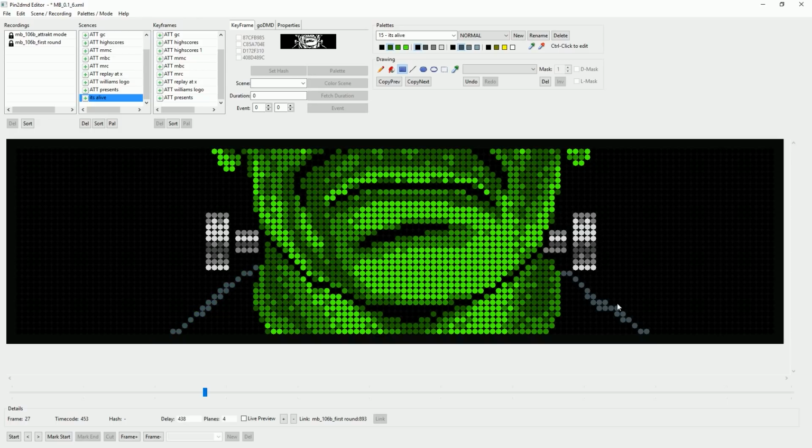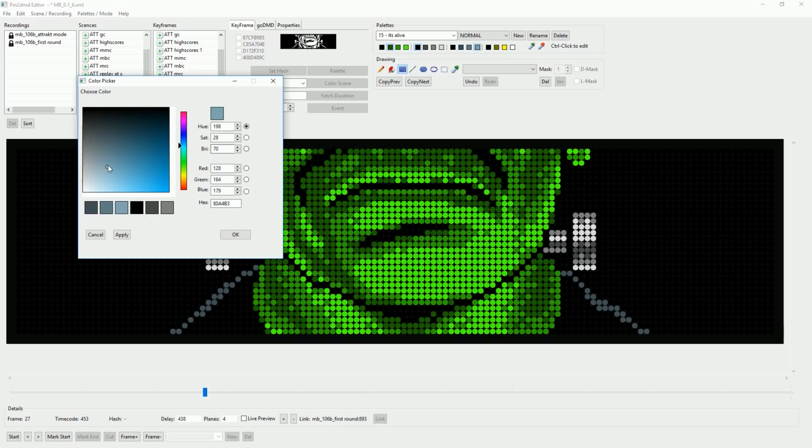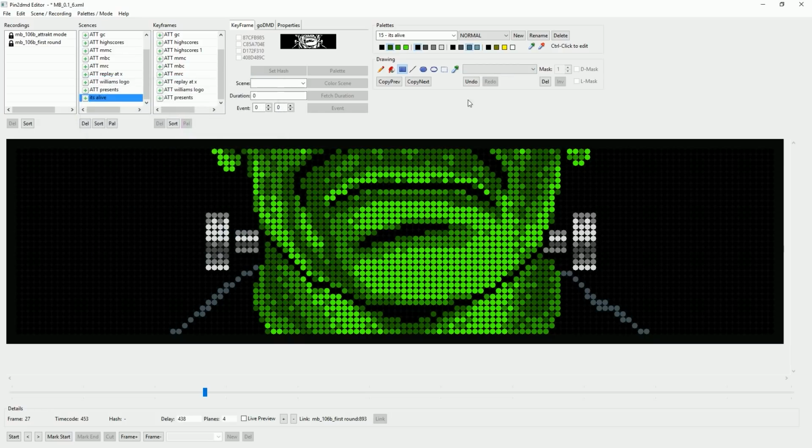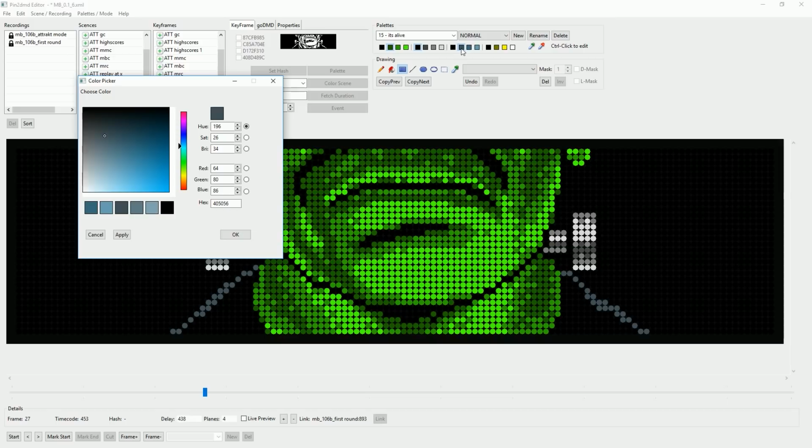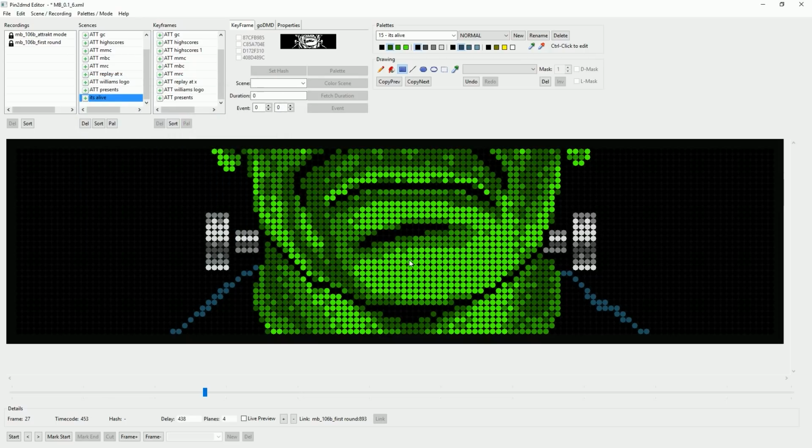Well, there's not much difference to the screws. So I will raise the blue level a bit. And I see it's this color now, what is used. I think this is cool for now.